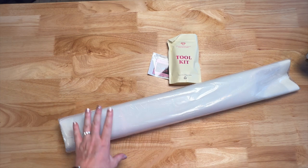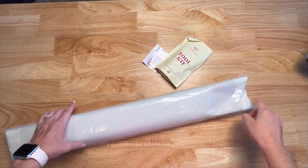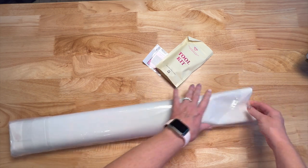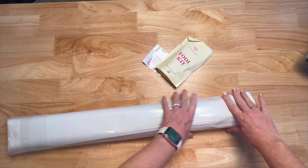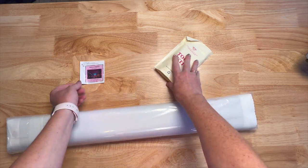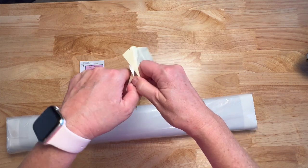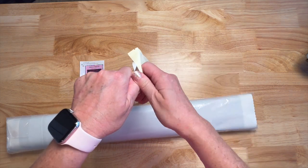Okay, let's see, y'all. It's a little squished right here. See that? But it should be fine. It's poured glue and it's very forgiving. It's not popping back out, but if we roll it backwards, it'll be just fine. All right, we'll quickly go through the toolkit. This is one of their newer toolkits, so it's not guaranteed, but they are phasing these in and phasing the older ones out.